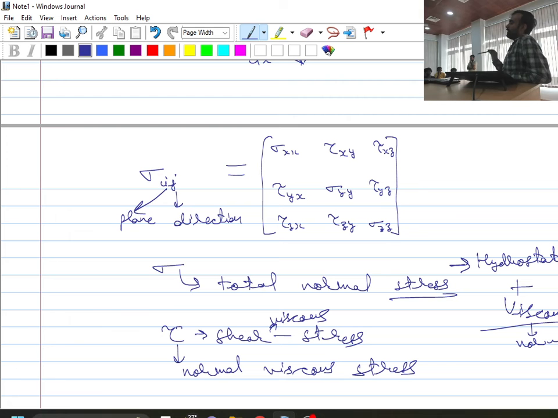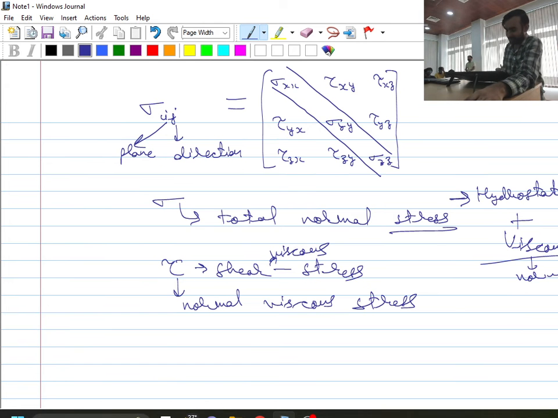So at the moment, what you have to understand is that this is our total stress tensor. The total stress tensor includes the normal stresses, which are along the diagonal, and the shear stresses. For the time being, just remember this only. This whole thing I will explain again in the subsequent discussion. This point is clear. So this is my total stress tensor. Now how to define this total stress tensor, we will discuss one by one. If this is my total stress tensor, can you tell me what will be the total force acting in the x direction because of the total surface force in the x direction?